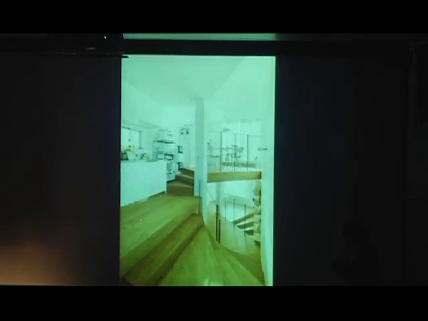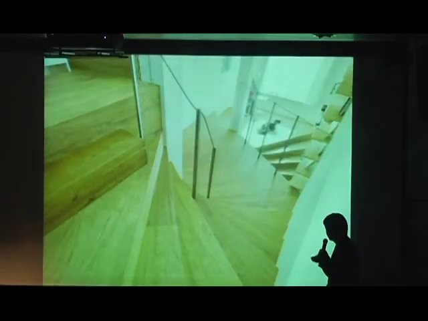So the space is carefully designed to contain each individual furniture or kitchen or etc. So it seems to be really free, but it's actually carefully designed. So you can feel the freeness, and also you can enjoy the comfortable daily life.